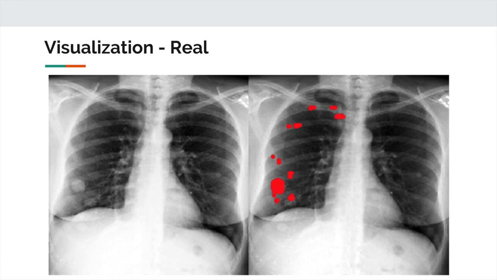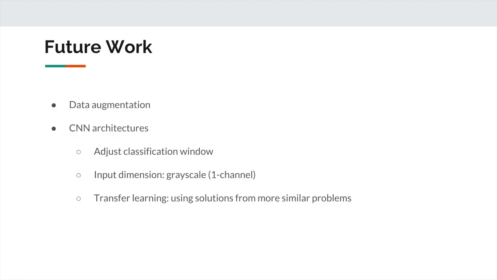In a real X-ray example, the obvious nodule is detected by multiple classification windows. Although there are several false positives, these can be reduced with data augmentation techniques. Several steps can be taken to improve our classification results. In addition to data augmentation, there are various modifications to be made to the convolutional neural network's architecture to optimize the learning model for the problem. In particular, the current network accepts resized patches duplicated across each of the RGB channels to utilize DenseNet's pre-trained model. The input dimension could be adjusted to accommodate a single grayscale channel, which matches the patch size. Finally, more appropriate pre-trained models could be utilized to take advantage of solutions to similar problems, a method referred to as transfer learning.